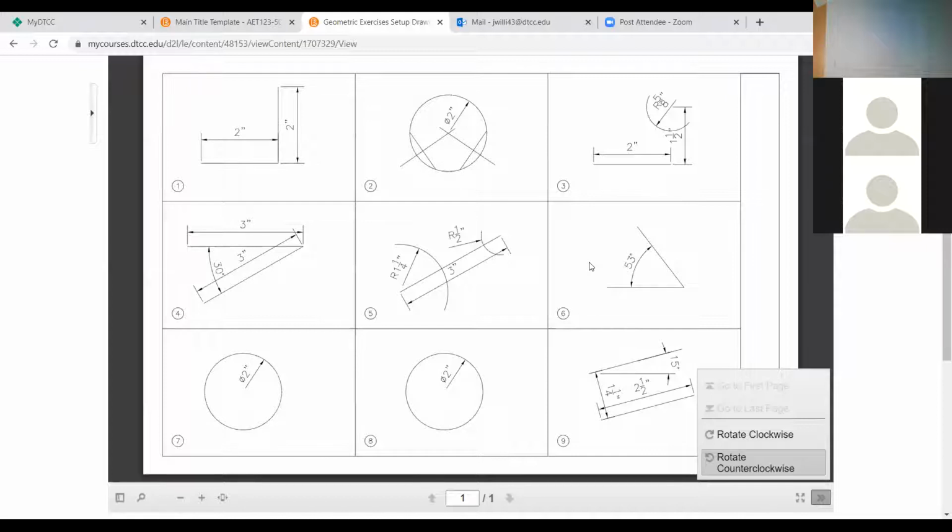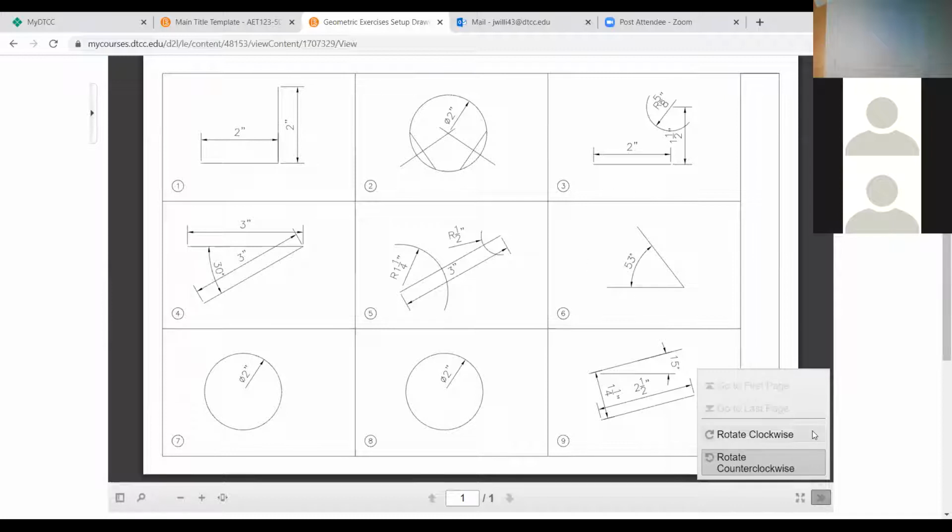And what you're looking at is the setup drawing that we're going to do initially before we start the geometric construction. This is just the setup lines, as it were, okay?